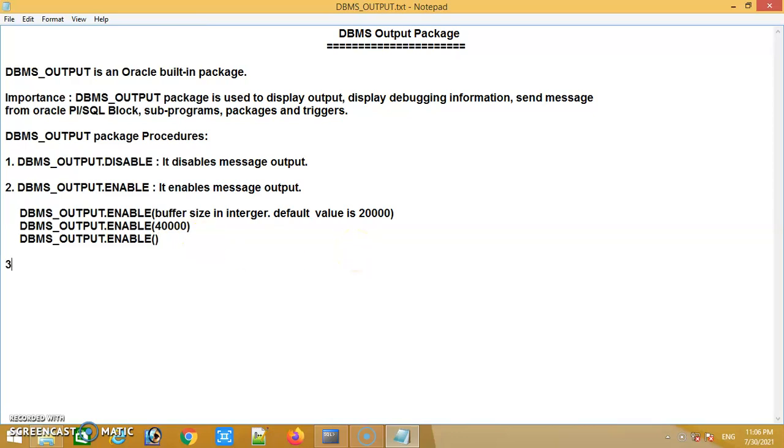Now the third one is dbms_output.get_line.